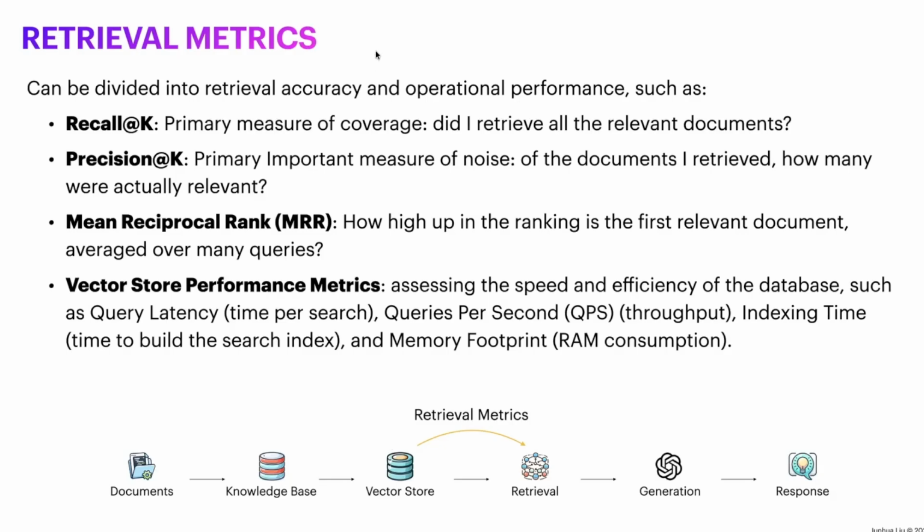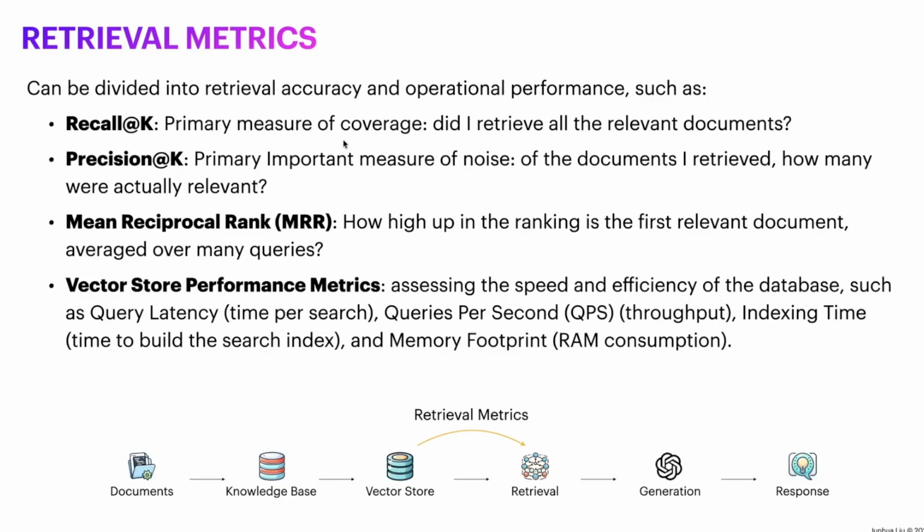So typically we use metrics that are used in the traditional information retrieval community. Here are three accuracy metrics, and this is more the computational performance metrics. First, we will measure recall at K and precision at K. If you have learned statistics, you know that these are formulated from the true positives, true negatives, false positives, and false negatives of the predicted values against the ground truth.